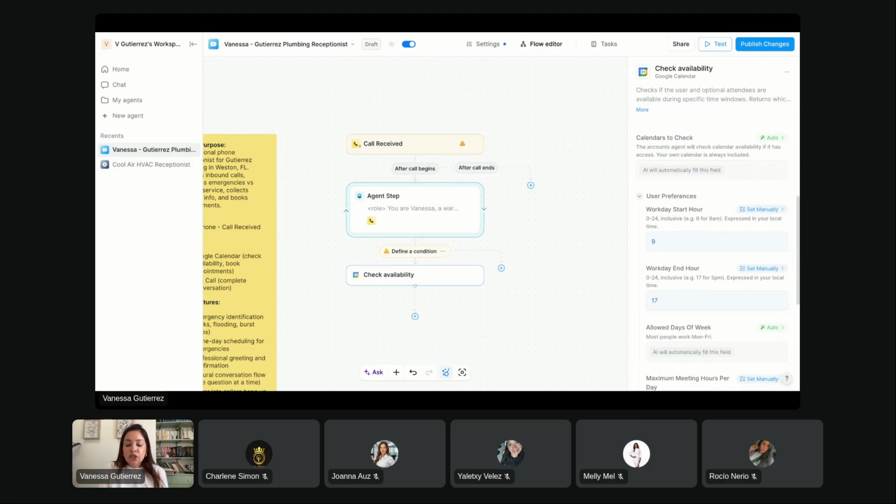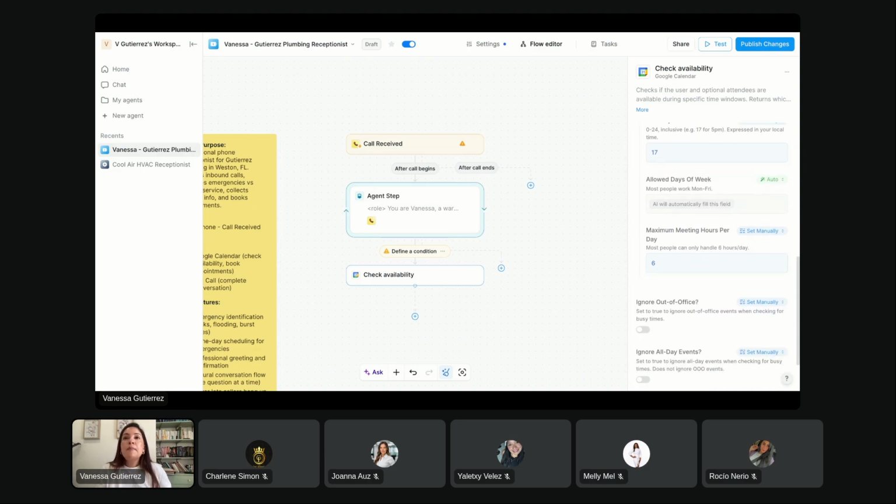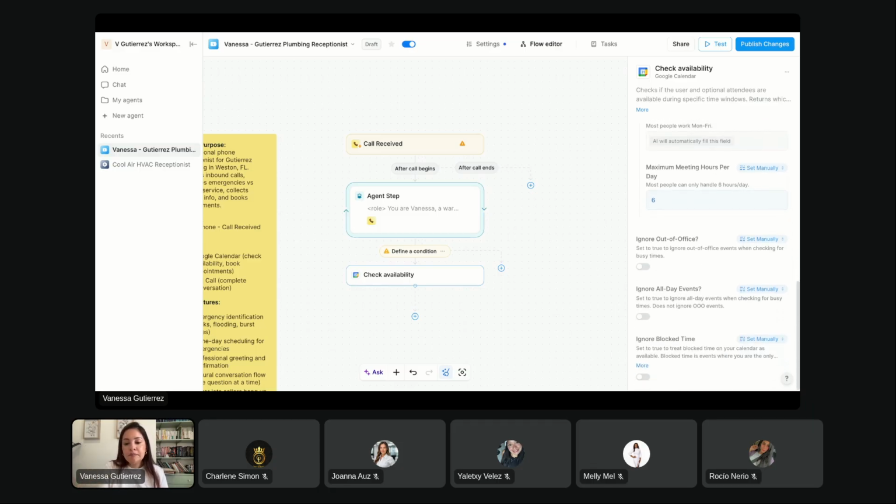Here, the start, what time does the business open, or what time can you start scheduling appointments? So if you want to do this 24 hours, it would be 0 and 24, which means all day. Because if you are promoting 24/7 emergency response, it's all day. And then the days of the week, in the calendar, you can put 7 or 6, however the person wants. Maximum appointments per day, you can put 6, 9. Again, the same thing. This is just more about your calendar.